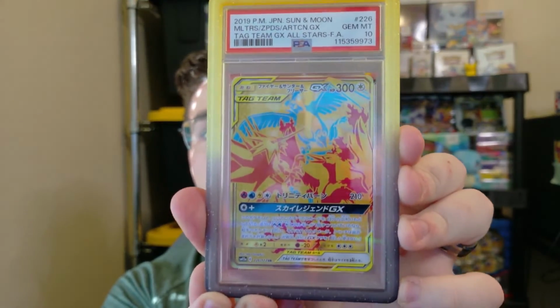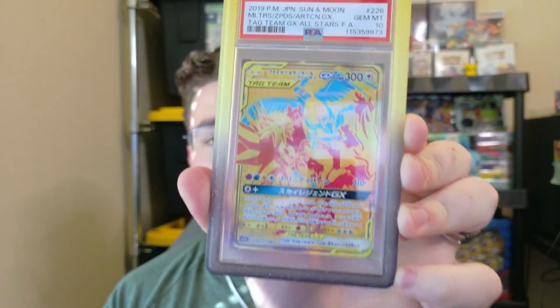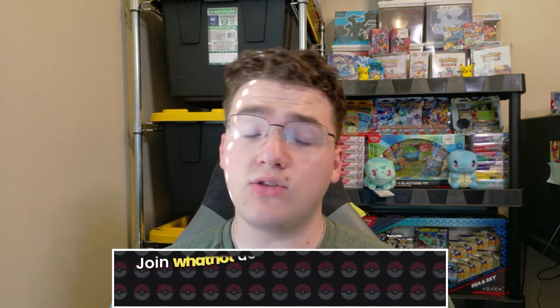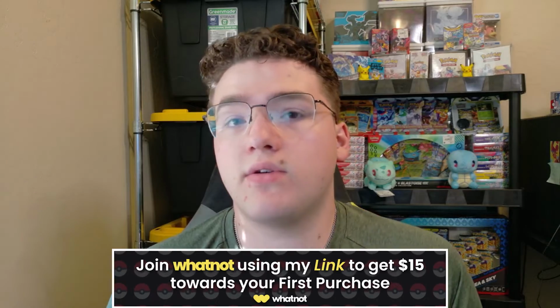So first off, we're going to look at 1 card here. It is the Galarian Moltres tag team here. Beautiful, beautiful card. This is a Japanese card, so right off the bat, that's going to be one thing that we're going to talk about, which is, generally speaking, I've had a really good time with crossing over Japanese cards to PSA. I just feel like PSA hands out 10s a lot easier to Japanese cards. I do also think that the actual printing for Japanese cards is a lot better in general, so you can always have a more decent time with that.